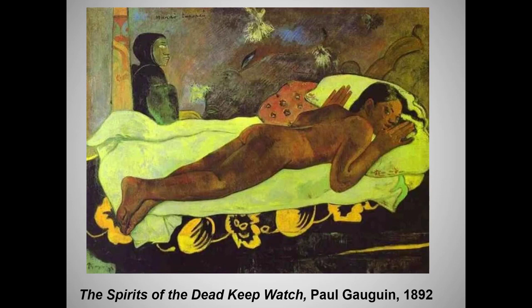Gauguin painted in Brittany to escape what he saw as the corruption of city life, but when Brittany didn't prove to be far enough away, he set sail for the Caribbean, and when Martinique proved disappointing, he returned to Paris, visiting Van Gogh in Arles. In 1891, Gauguin persuaded the French government to sponsor a trip to Tahiti to record the people and its customs. There, Gauguin developed a taste for underage girls, contributed to a local syphilis outbreak, and painted what he described as primitive scenes.